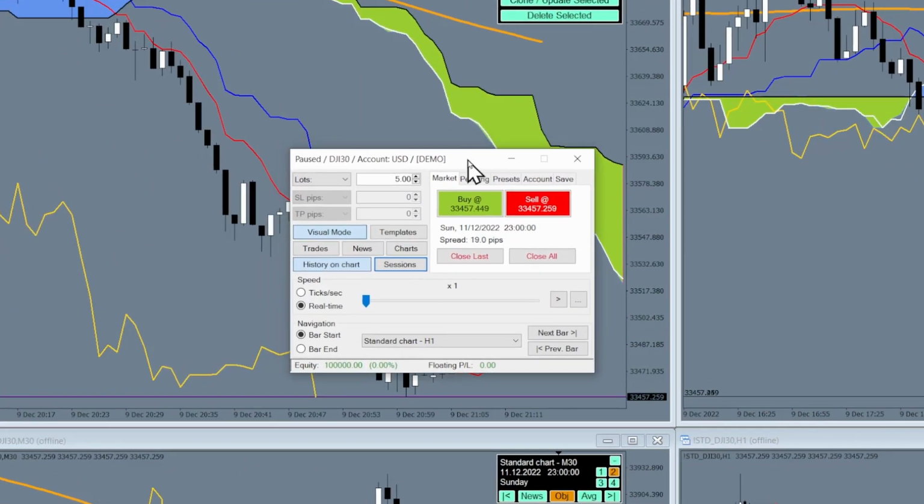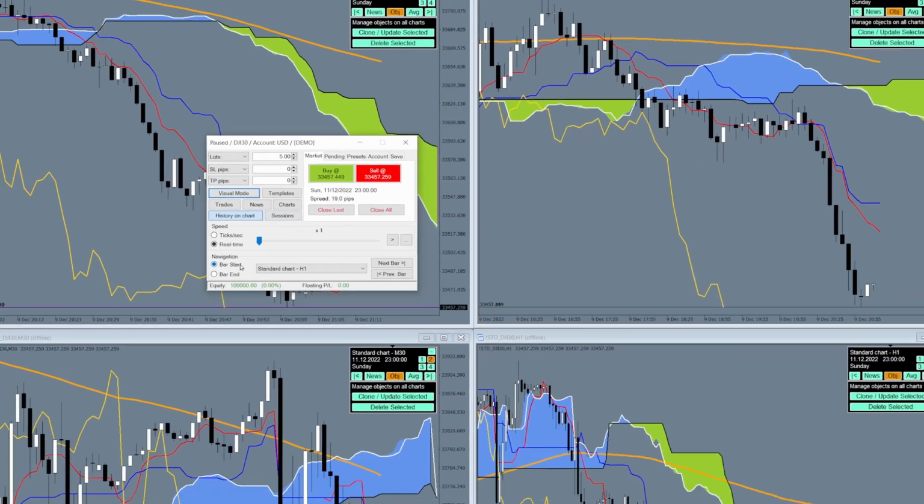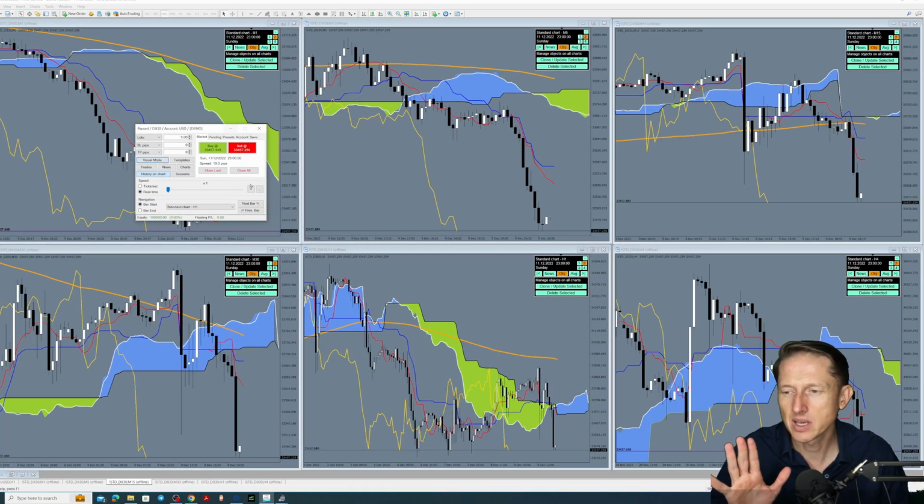This is the interface where you can set, of course, the lot size, buy, sell position. You can place pending orders, or just market execution. You've got the visual mode on, which we will talk about in a second, or without visual mode, which I will explain to you as well. Now we have a couple of things going on here. Before this interface appeared, of course, you need to set everything up, which I will get into later. For now, I just want to present to you quickly the possibilities.